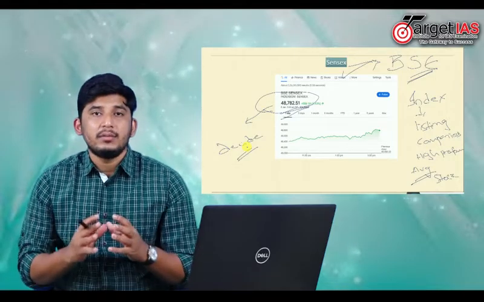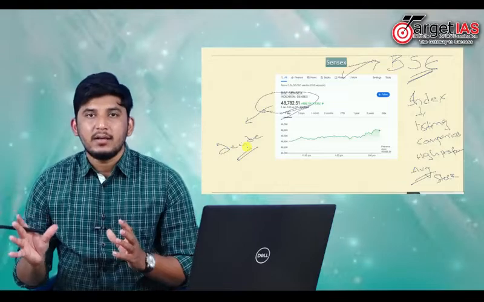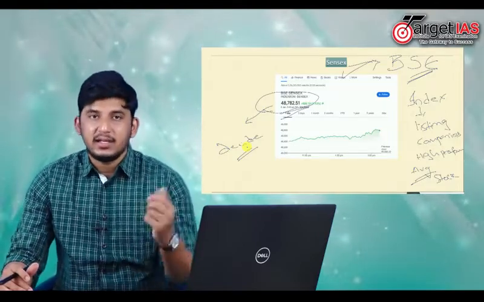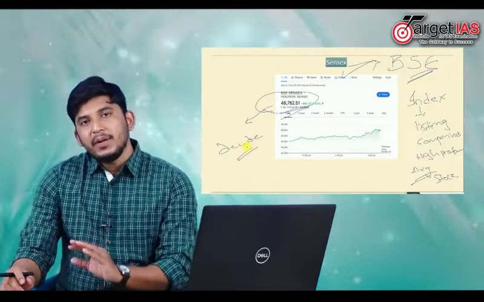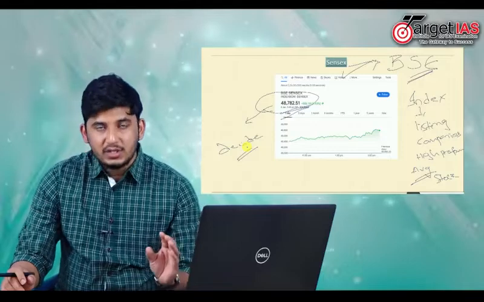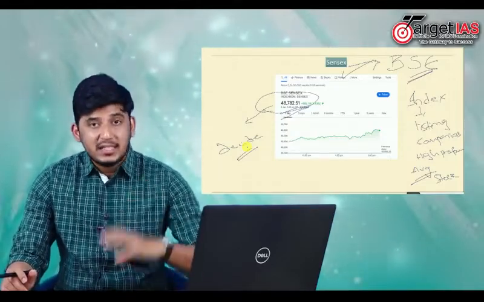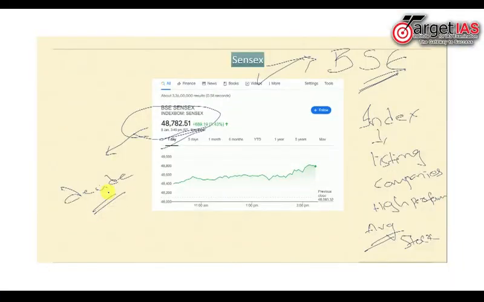So let me just divide you. A company, Air India, is a company or a corporation, whereas airline is an industry. So they will take the companies from the different industries and they will give you an average. So based on the average, the investor will decide whether to invest in the industry. So this is about the Bombay Stock Exchange.